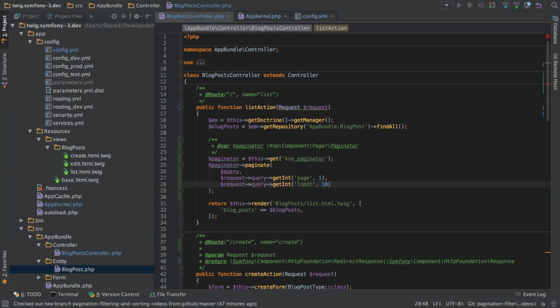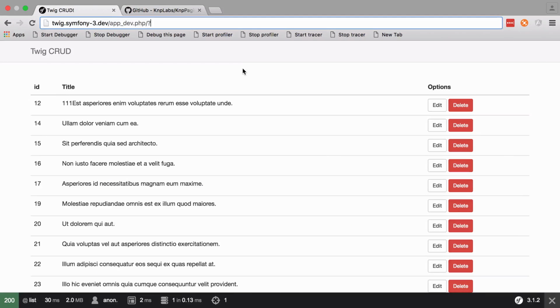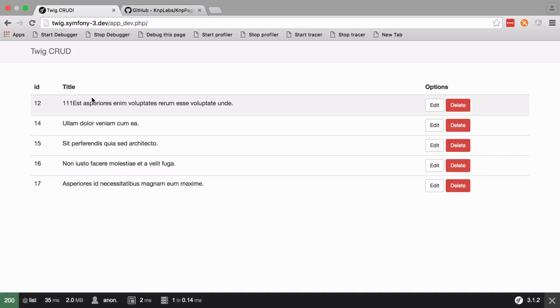Now, if we really wanted to, we could just start using this. As I said, you can actually use the result, so that just the array that this is going to return. So instead of passing in a query, let's just to begin with prove that it works by passing in some blog posts. Maybe we'll set this to 5 as well, just to show things are actually happening. We need to pop this onto something. Instead of passing that in there, we'll just call this result, and we'll put the result of our pagination into that variable called result. And so if we refresh this now, you can see it's working.